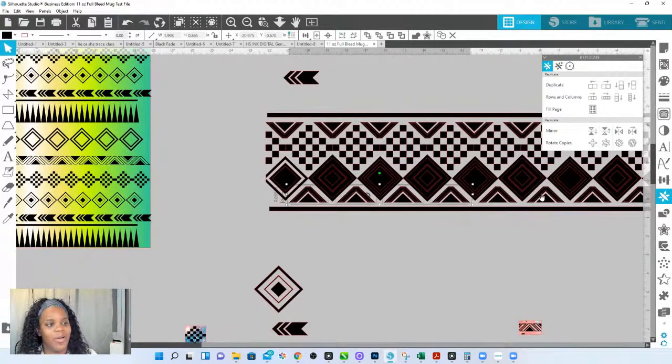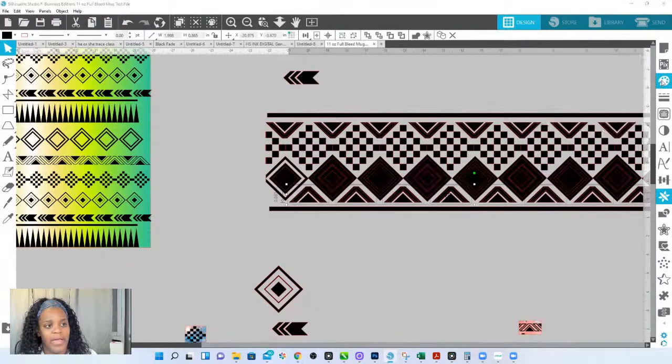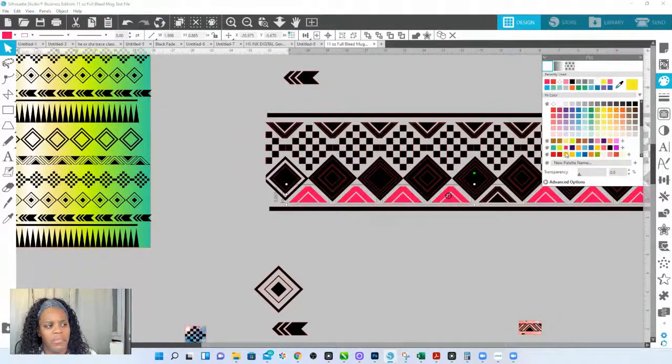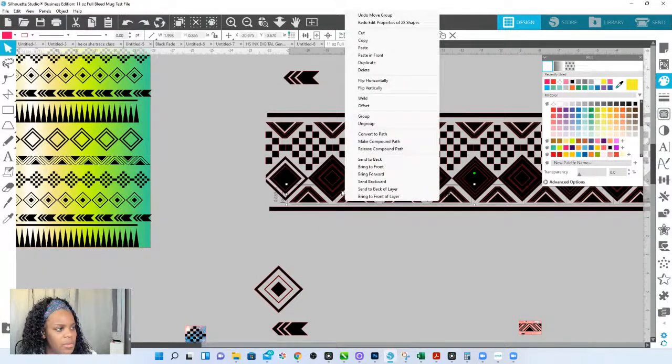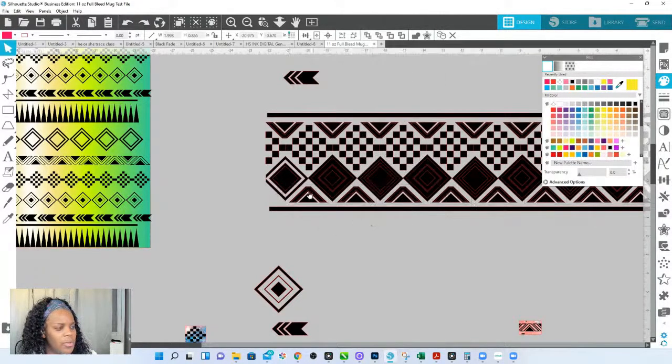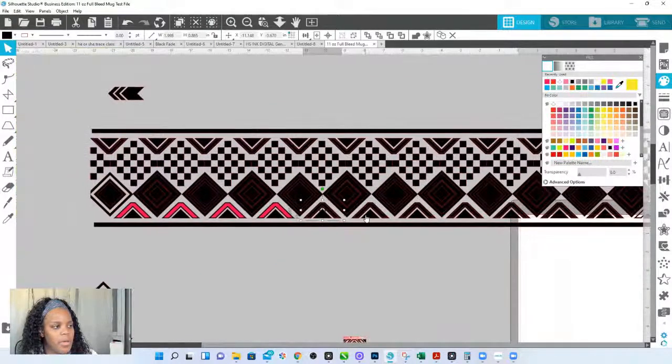I can click on each of these elements, right? And this is only a few, and make them, let's see, undo, ungroup. And I can make them different colors. And imagine if you had a whole board, like a whole big thing of this.